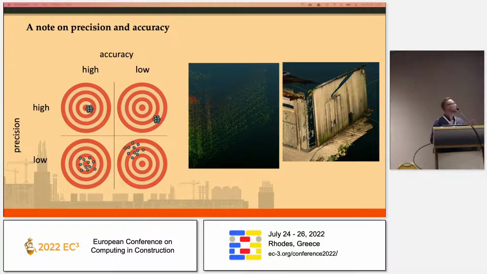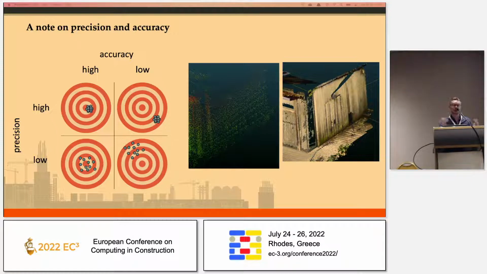So just to give you a note on the precision and accuracy in mobile scanning, let's look at this image for a moment. We talk about high accuracy when on average the location of the points is correct. So for example, here is high accuracy, but also here is high accuracy, because on average those points are in the correct location.